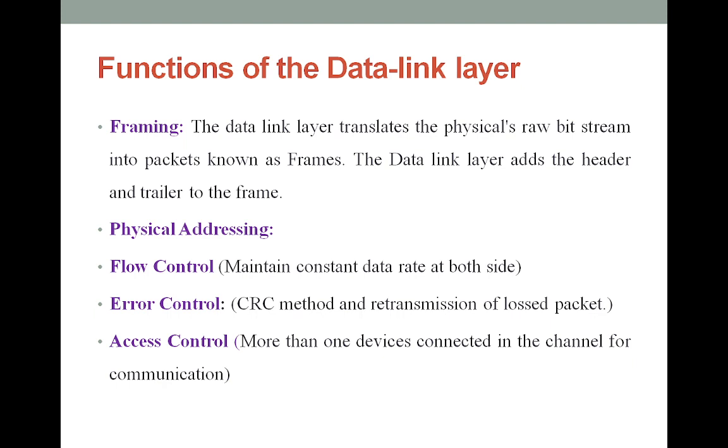Then the next one is physical addressing. As you know, the physical address is very, very important. There may also be logical addressing. By using the IP address, we can easily identify individual machines in the network. So each and every machine we can identify individually with the help of the IP address, and then the Ethernet address, which we can call the physical address.